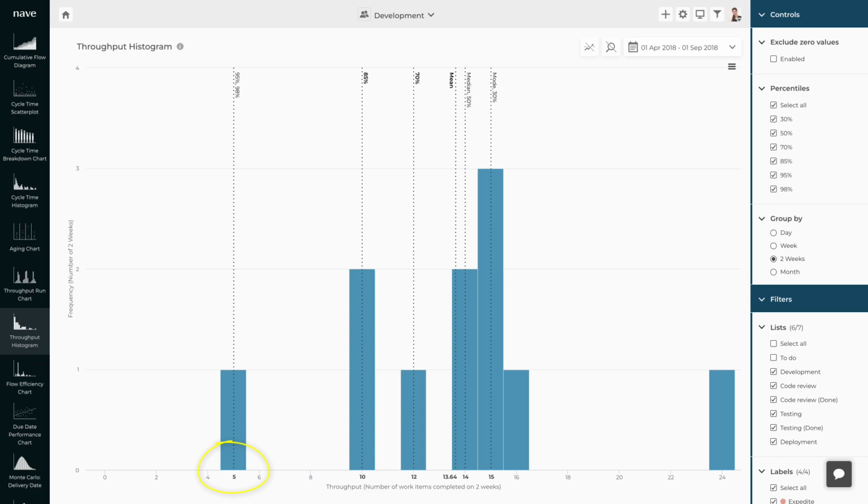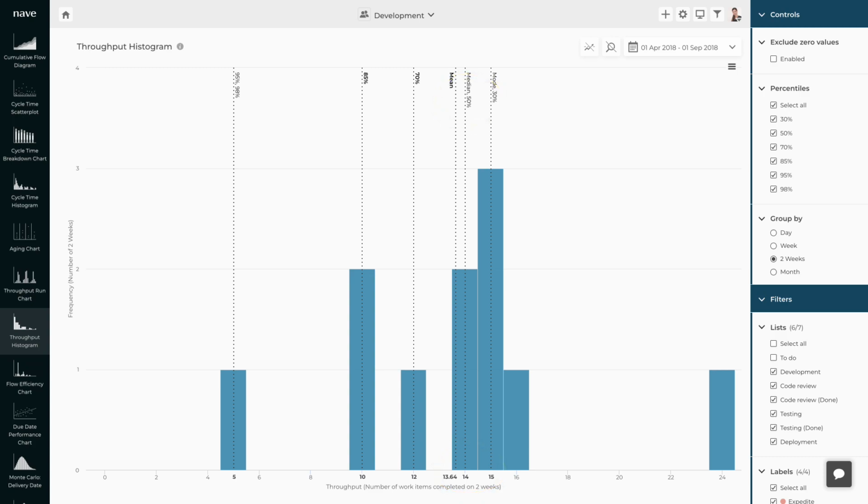They guarantee that they will deliver at least 5 items, and that commitment comes with a 98% certainty that this will happen. Then there is an 85% chance that they will deliver at least 10 items and a 70% chance that they will finish more than 12 items. The chance that they will complete 14 items drops down to about 50%.